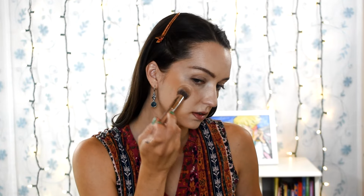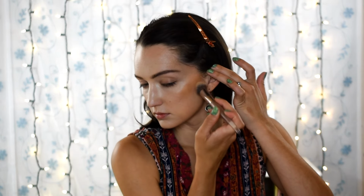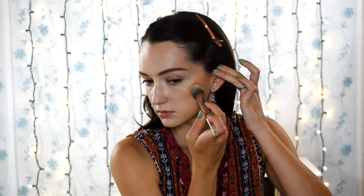But the reason why I love this bronzer stick is because it is probably the most creamy, buttery, melty, blendable bronzer stick I've ever tried. It blends out in 2 seconds, no elbow grease is required, doesn't pick up the product underneath, but even though it is so emollient, it does stick around all day long. So it's very long wearing in spite of its very blendable, buttery texture. It's so beautiful, and it's actually one of the more affordable brands at Sephora, which I love.